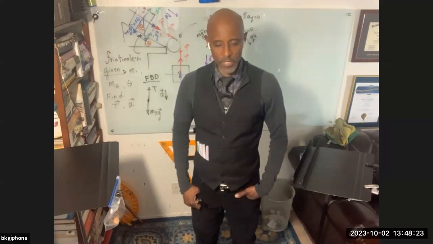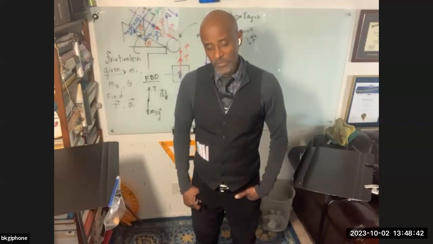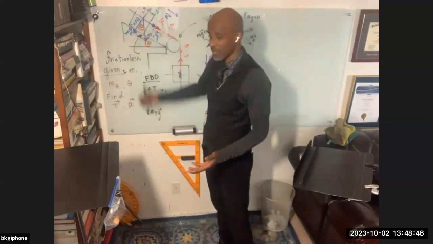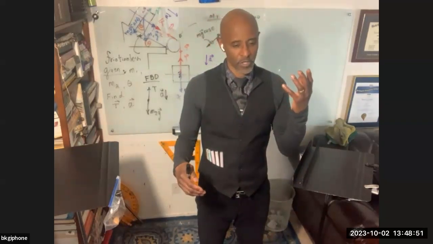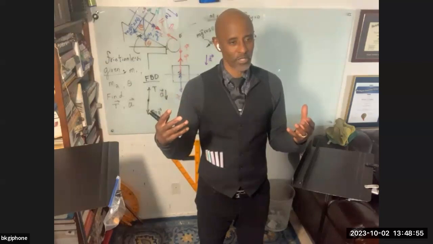So it's convenient that we can set up our coordinate system so that one of our coordinate axes is along the direction of that acceleration. If you set up the coordinate system so that's not the case, generally speaking, there will be at least one force that is not along that coordinate system, so you have to resolve it, like I've done here with gravity. And therefore, you would then have trigonometric components, sines and cosines, on both sides of the equation.